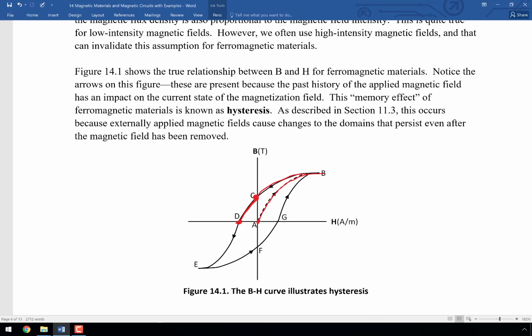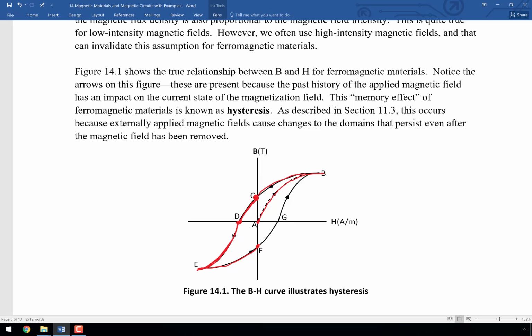We're going to continue to make it a stronger negative magnetic field until we have magnetized it all the way in the other direction. Then, as we come back, if we stop here where the H field has been removed, you'll see that at point F we have a memory effect in the opposite direction.